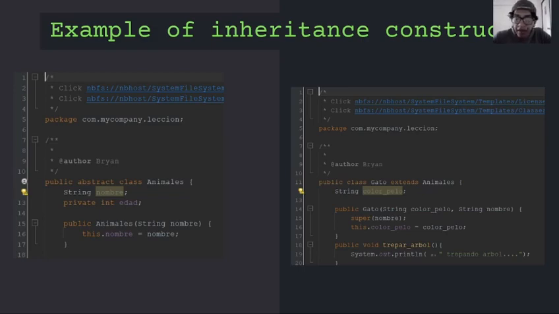And the child class is Gato. Public class Gato extends Animales, has attributes, Strings, and the constructor is public Gato with parameters String colorPelo and String nombre.